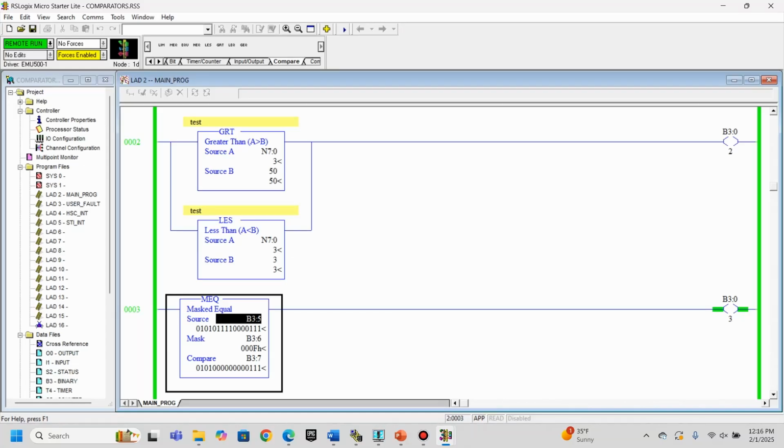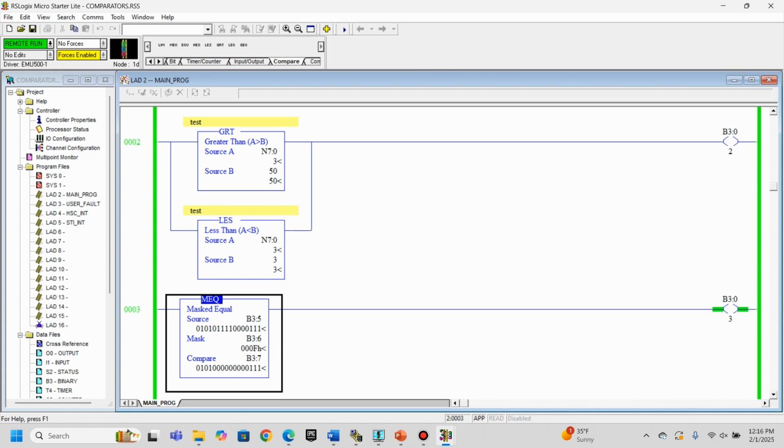I want to take my time with this instruction. This is the masked equal. This might be a little confusing to think about. If you are familiar with decimal, binary, hexadecimal, that would be very helpful, and I would suggest reviewing it. I think I actually have a video somewhere in the channel from a few months ago where I go through number systems. But if you are very familiar with it, this might not be that difficult.